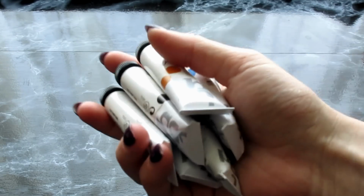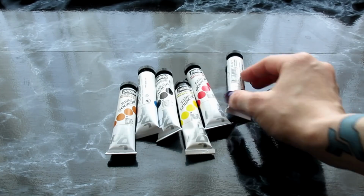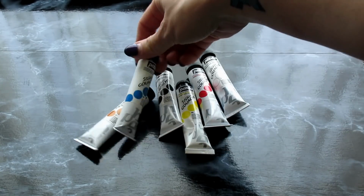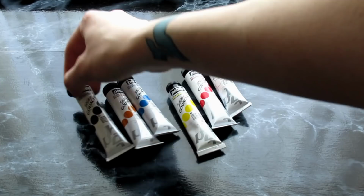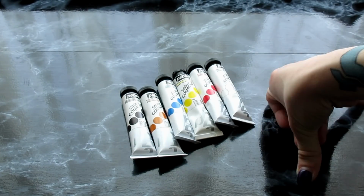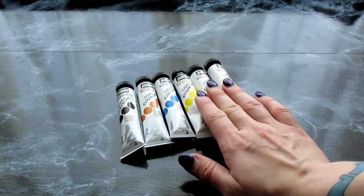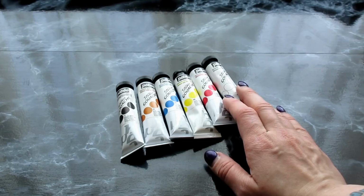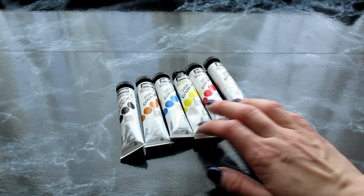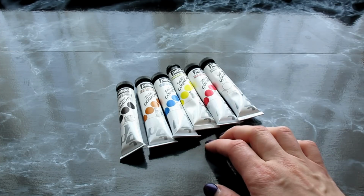And I also have these, which are completely new to my collection. They are the Studio Gouache by PBO. And I bought them as a set at Panjiro, mostly because I want to try a different gouache, and also because it was a really nice set: you get black and white, you get the primaries, and then you get a yellow ochre, which I think is a very great starter kit.